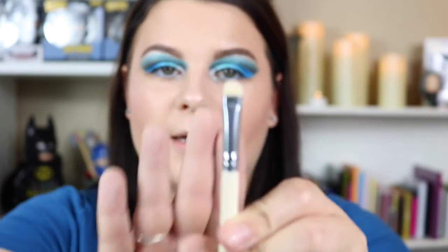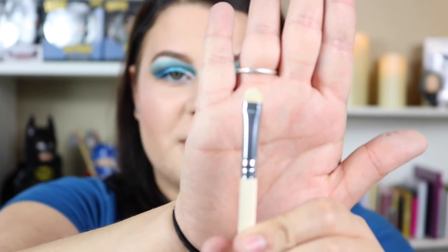Okay, so now that that is done, I'm going to take this Vintage Cosmetics Company little brush. Any brush like this will work. I'm just mentioning the brushes that I'm using because I've had a few people in the past ask me to, so I'm trying to do my best with that. Some of my brushes are from Amazon, some of them are from all over the place, Ross, things like that. So I can't quite tell you exactly where I got them, but I can tell you at least the shape of them, which is more important to me than the actual brush.